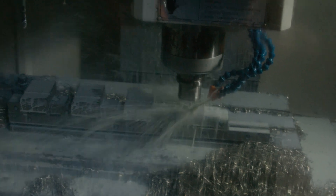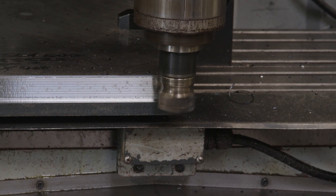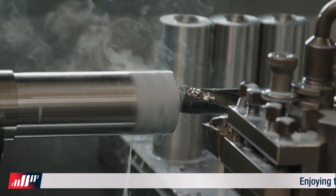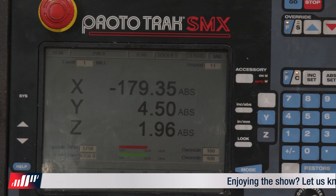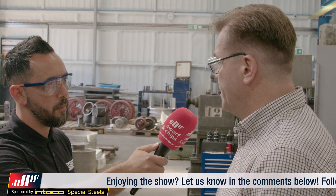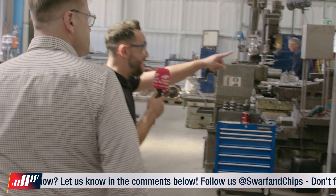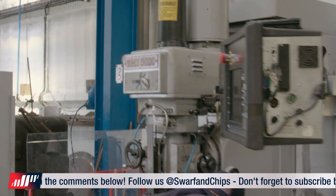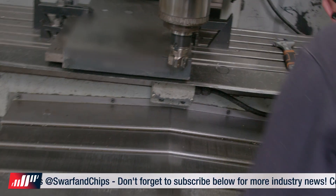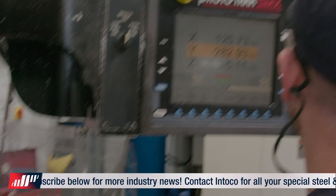Darren, you've got three milling machines here, one being the LR. Why have you chosen XYZ? They've been a very reliable and consistently supported partner. They've helped us from a point of view of both service and keeping the machines up and running, but also keeping us abreast of any new technology coming out into the market. There's another SMX 5000 set up here. The operator is working on a plate for one of our customers, which will be used in one of their manufacturing processes.